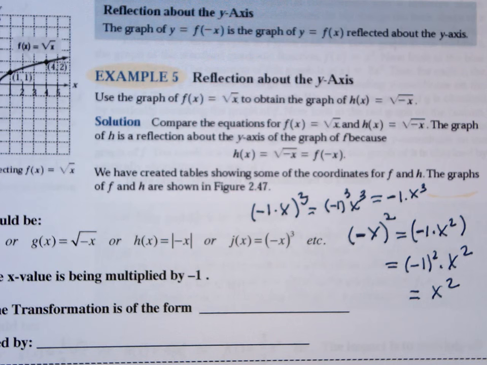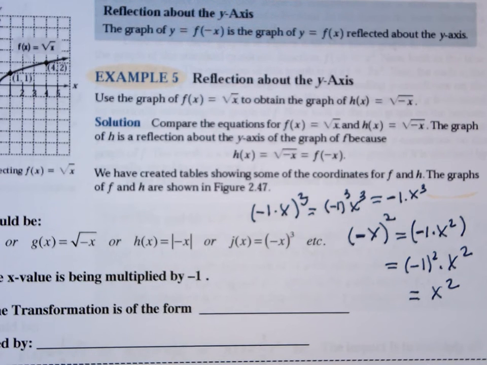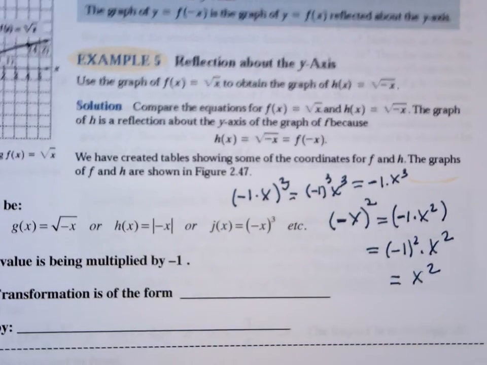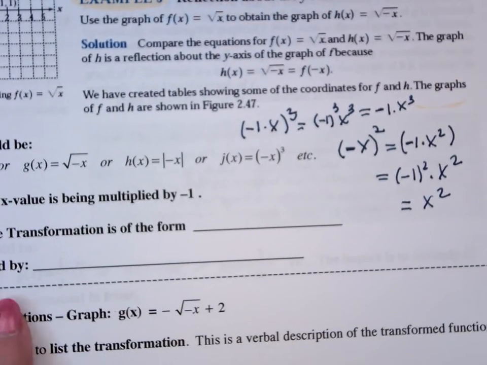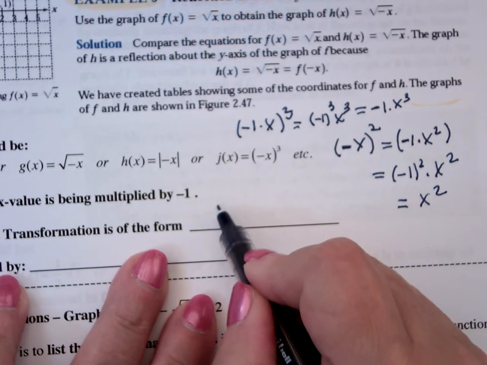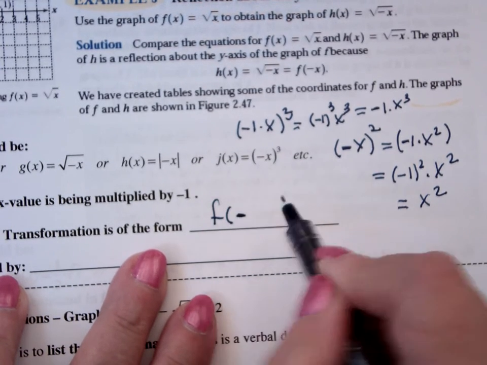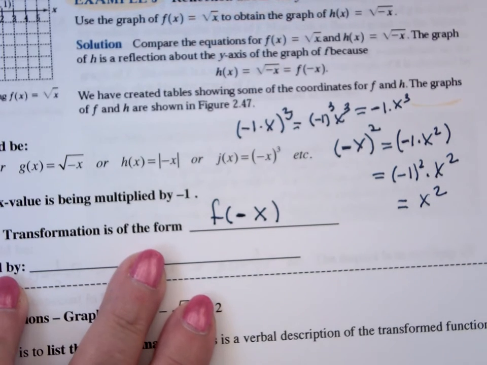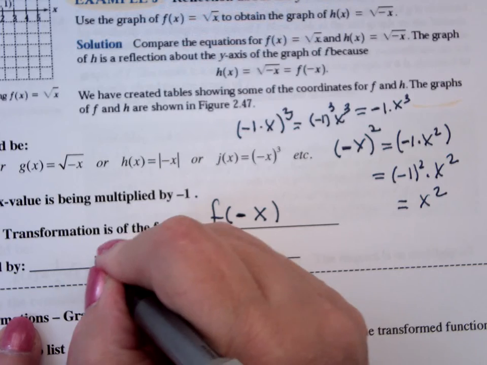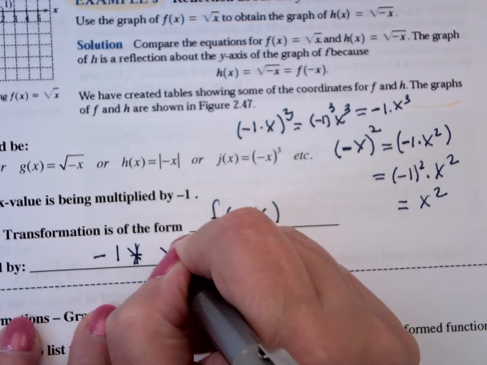With some other functions, when we run into, say, logarithmic functions, it will. Square root, it will. But only for certain functions will this particular transformation have an impact. But we'll play with it just like it were real. If it's on the inside, it's on the inside. The transformation is of the form f of minus x. So it's on the inside, and it's going to be performed by taking -1 times all the x values.